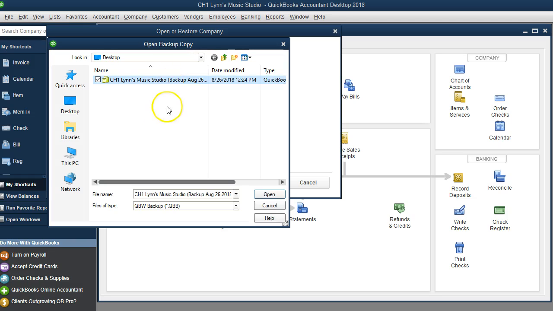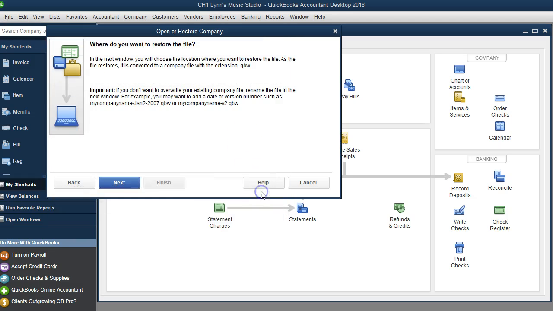I could very well have multiple backups in this, and quite likely would have at least 3, because as long as I've used it at least 3 times, I've told it to prompt me every time I close it to do the backup. So I want to make sure that I go to the right one, and just because that's the date modified doesn't always tell me, this tells me for sure when my backup is.